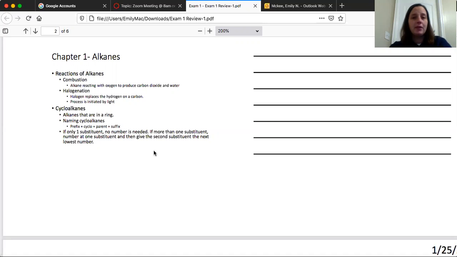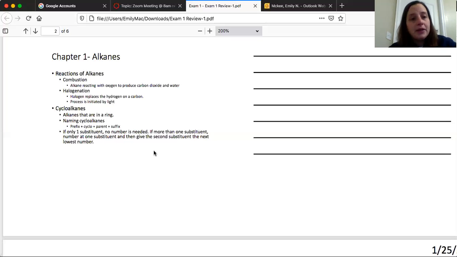And you told us that the addition reactions are the only ones that will be asked to solve out. The other ones we just need to be able to name, didn't you? I don't remember. On chapter 2, when we talked about rearrangement, substitution, those, yes. These, the halogenation and the combustion, I could ask you to write out. Does that make sense? Yes. Okay, great. So we'll talk about that more when we get to chapter 2.